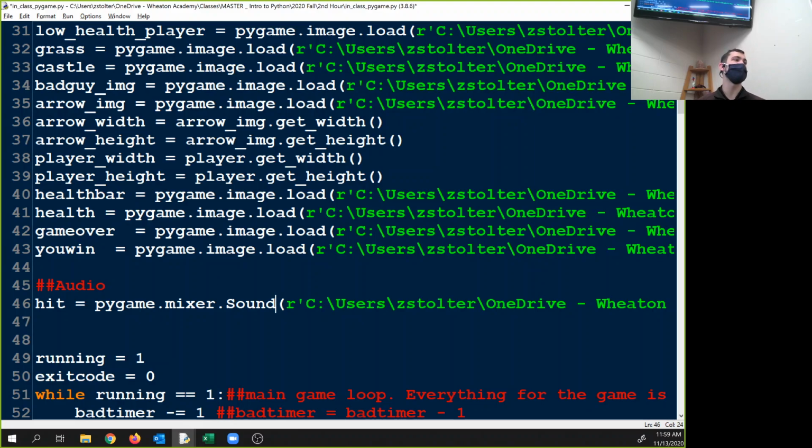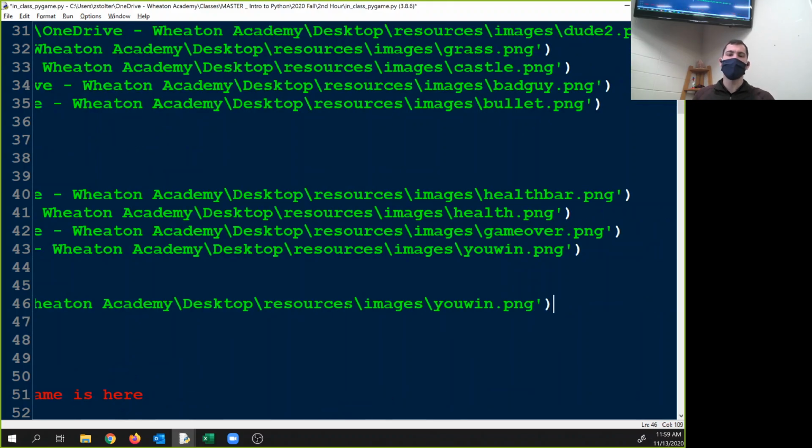We want this loaded in and saved and played at certain points, as opposed to our background music, which we want to play all of the time, regardless of what's going on screen. So we have pygame.mixer.Sound, and then we have to change this information here.